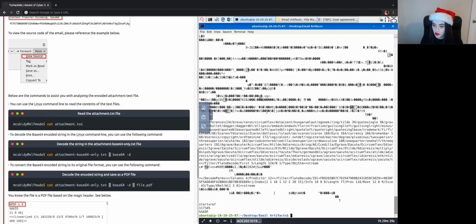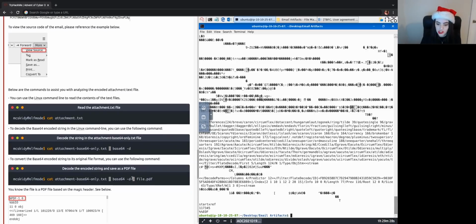And you see a whole bunch of this other information that you're still probably looking at it like, what the heck does this mean, Meg? But no worries, because we have this nifty command right here that's going to actually change the output into a PDF file that we can look at. So that'll be really helpful. What we've just done is we've decoded the base64, and now we're going to be sending that output into a file that we'll be able to open and actually look at. So our last command that we're going to be running is cat attachment base64 only.txt. We're going to pipe it to base64 decoded and translate that output into a file that we can actually open. How exciting.